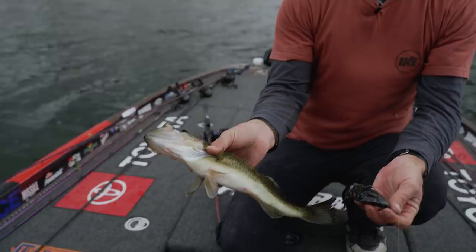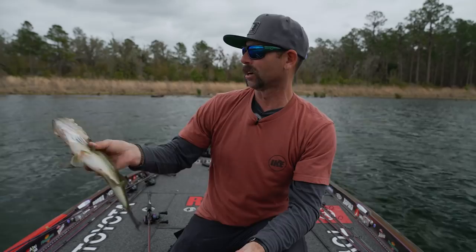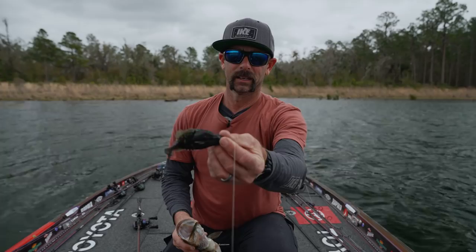These fish right now, they're up on this flat, and you can see these are males. We've had a severe cold front here in Florida, so the males finally are starting to show up. We're probably gonna miss it by a day or two, but the females are eventually gonna be here. When they see a bluegill swimming by them and they're around that shallow water cover, lights out, it's over.